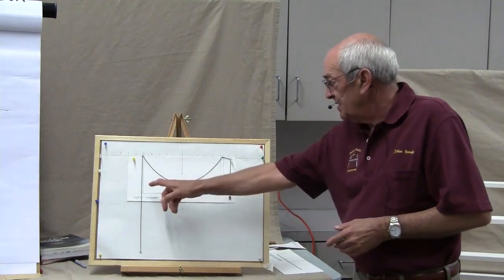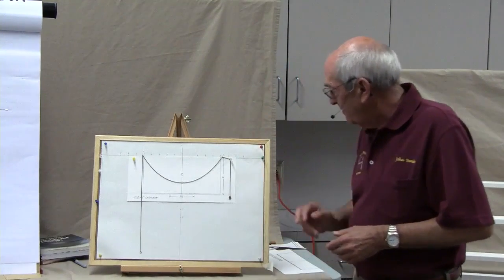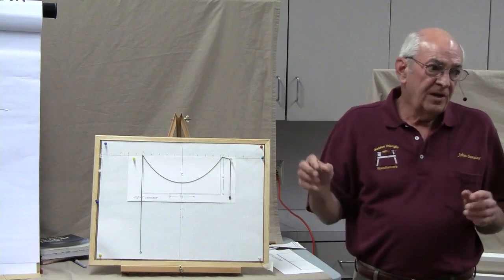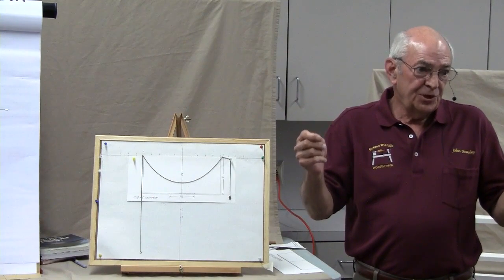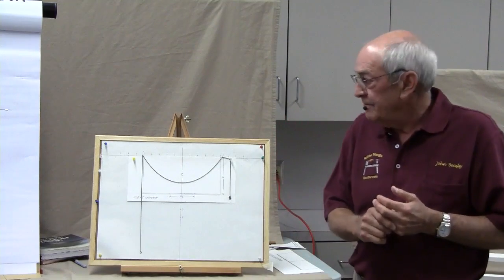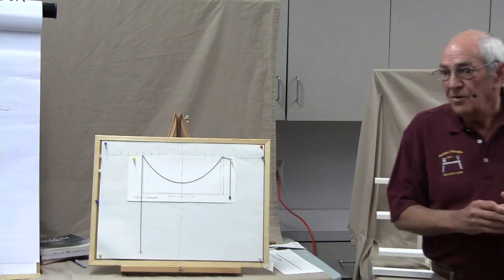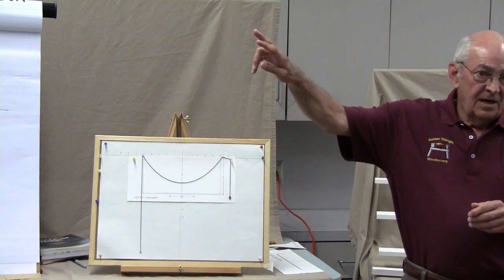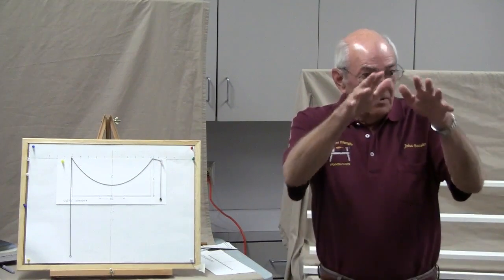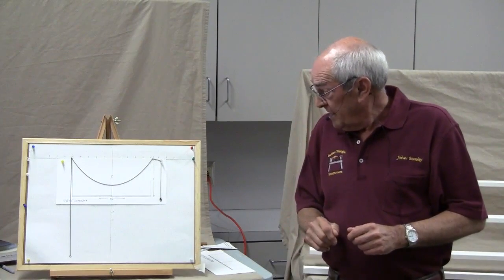Now here I just made the same template. This is 10 by 5. And a catenary curve is the form or the curve that occurs when you hang a flexible chain between 2 points. And it's been used in architecture, art for many, many years. You could look at, say, the Golden Gate Bridge. That would give you an idea of what a catenary would be. It actually isn't, because it's being pulled down to suspend it. But catenaries are used in a lot of arches. You'll see the Roman arches are really not square, rounded tops. They look closer to a catenary.